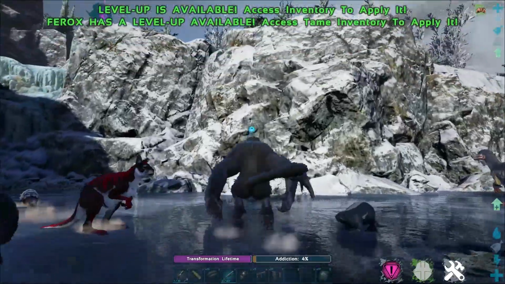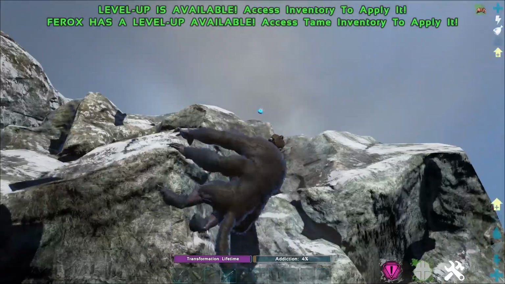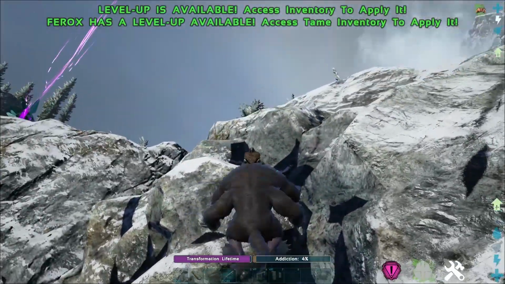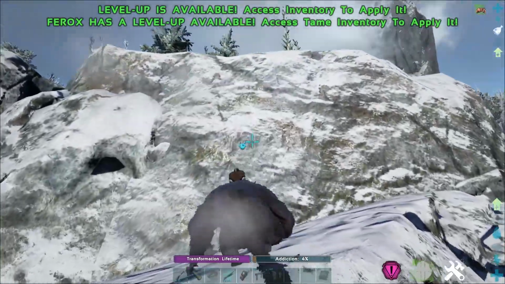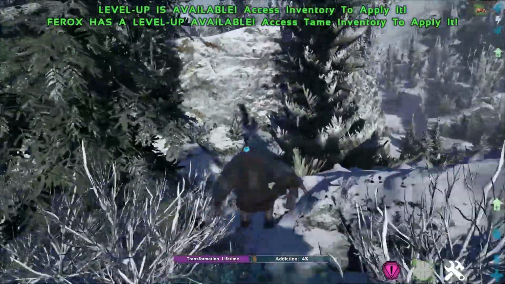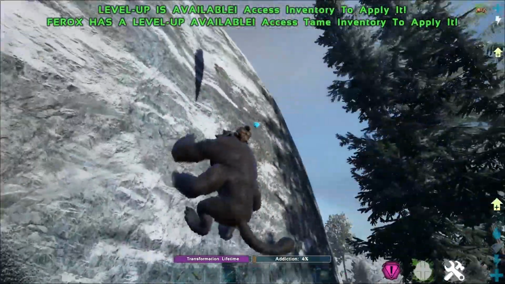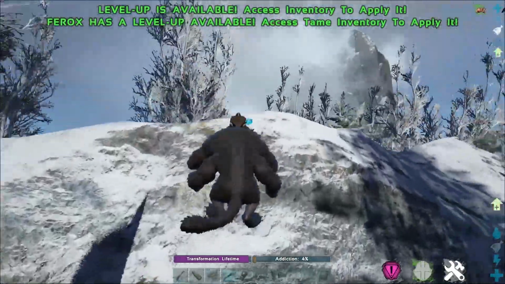So let's come over here. We're going to show you guys. You can see that we've got the reticle. That means that we can jump onto the wall. And we can jump up here and climb up. Now, they are a little bit buggy, but I mean, it's possible to climb up walls and stuff like that, like the Deinonychuses. So you can definitely use that to your advantage. But yeah, that's pretty much all the abilities of the FEROX.